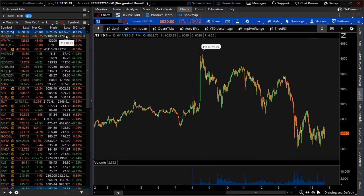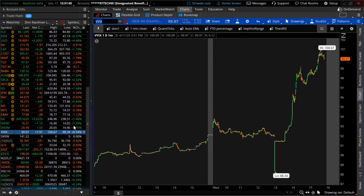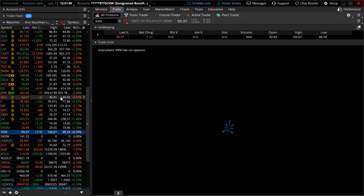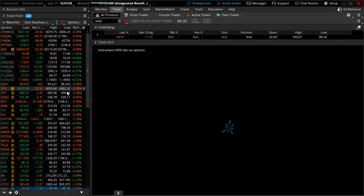What I'm trying to do here is get you guys a little bit ahead of it. And I don't think everybody necessarily catches like VVIX. And again, just looking at the VVIX alone doesn't do squat. You got to look at the volume of the VIX, dig a little bit deeper than that. But there are some fairly critical reversals underway in this marketplace.